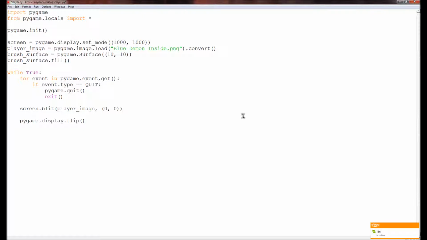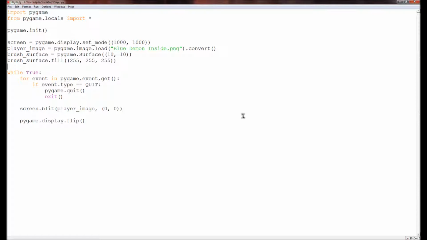And you'll notice that I'm not filling the screen like I did with the text in the first example. That's because if I fill the screen every frame, whatever we draw with our brush is going to disappear. But if we don't fill the screen every frame, it's going to stick. It's going to be like a canvas. So we have a brush right here, a 10 by 10 surface we created and filled with white. That should be pretty easy to understand. I will explain it more in depth in a surface tutorial maybe, and we'll go over the source code for it if you're advanced.